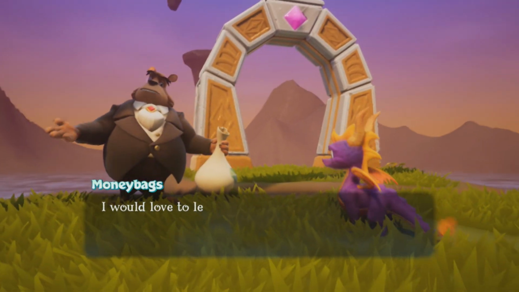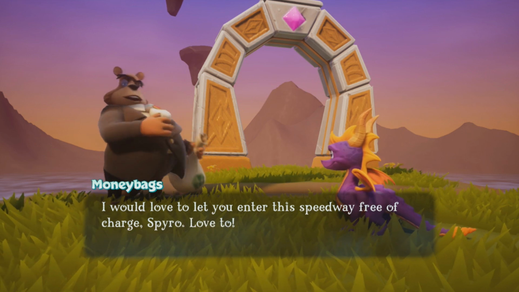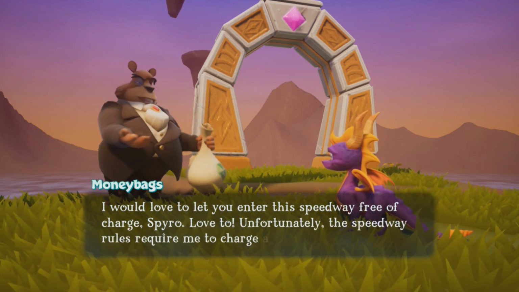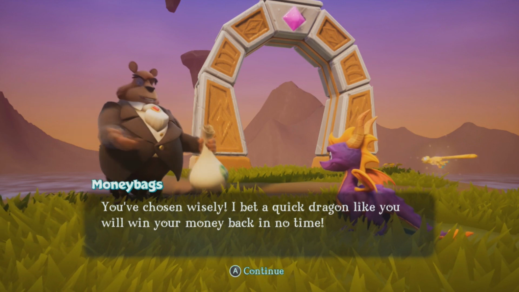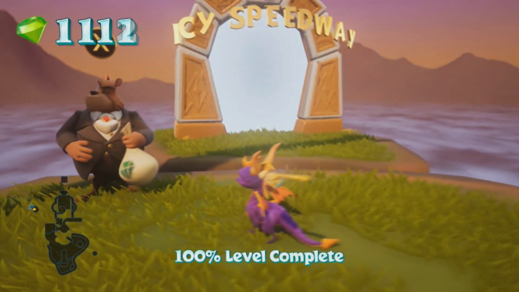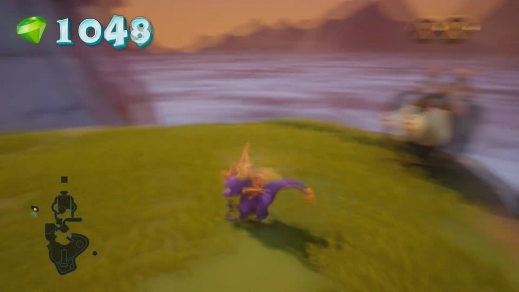I would love to let you enter this Speedway free of charge, Spyro. Love to. Unfortunately, the Speedway rules require me to charge a small fee. Yeah, whatever. You've chosen wisely. At least it's only 100. I bet a quick dragon like you will win your money back in no time. That is a good point. We can definitely win it back easily, but you're still an asshole.